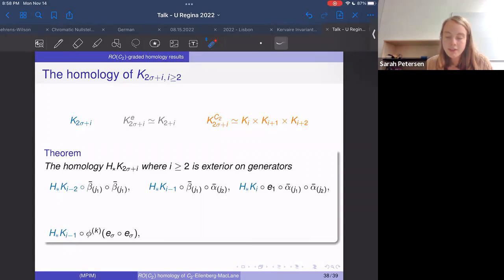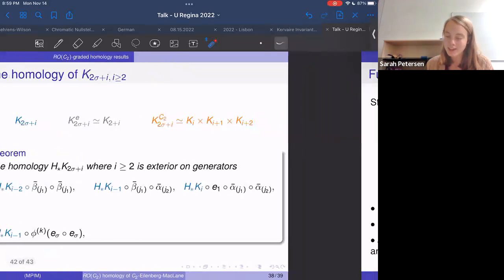So then in general, you can write the homology of the 2 sigma plus i's. Those end up being some non-equivariant parts of homology, circle product with generators coming from K rho, K1, K sigma, and then these new cycles that we're seeing up here. And then to write down explicitly the homology of other spaces requires greater bookkeeping that I don't have a good sense for. Even though I know the spectral sequences collapse on the E2 page, and one can write specific generators, it perhaps suggests that there's some other structure that would tie all of this information together in a neater package that would be nicer to write down explicitly, but at this point, I'm not exactly sure what that nicer package might be.